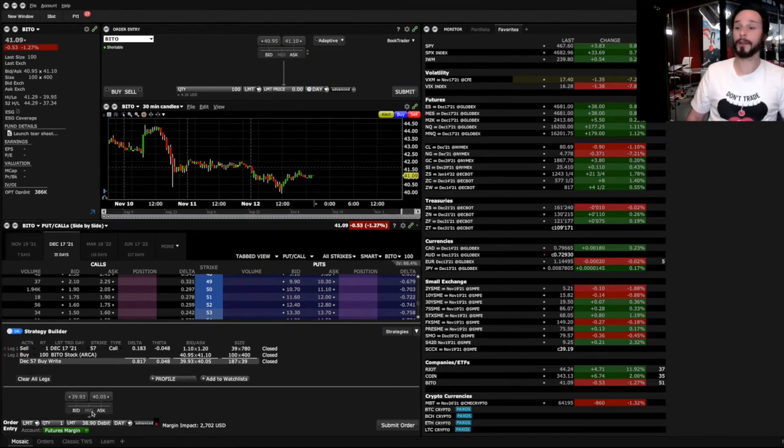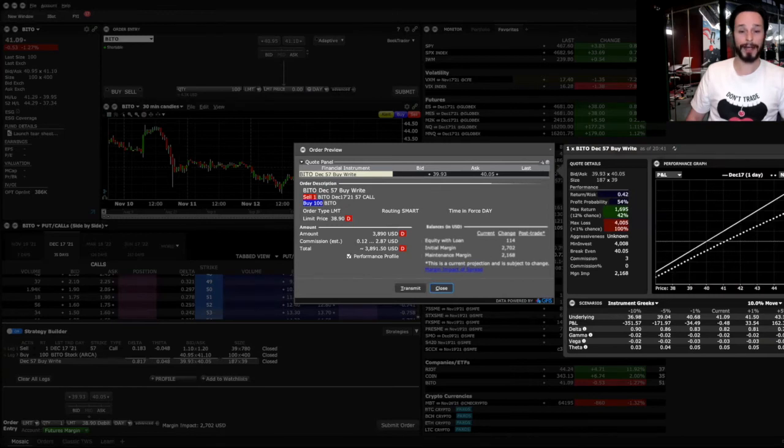So if I go and look at the margin performance for this trade in its entirety, buying the 100 shares and selling the call, you can see I'm paying a debit of 38.9, times 100 is $3,890, which is less than the $4,100 of notional value that the shares have. And that's because of the premium I'm selling to help reduce the cost. So here's a way to buy shares of stock at a discount just by selling a call against them as you're buying them. So what's the trade-off you get for that?